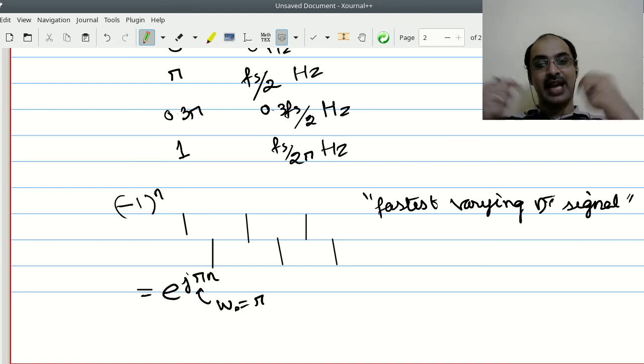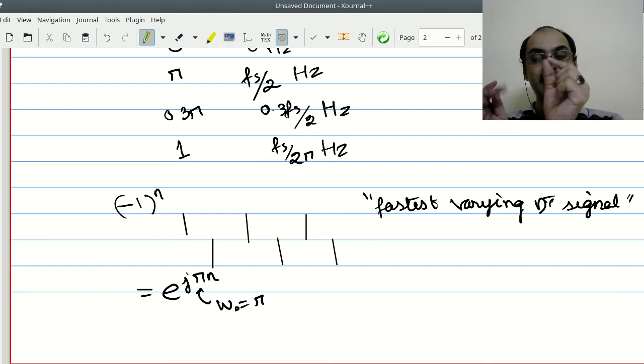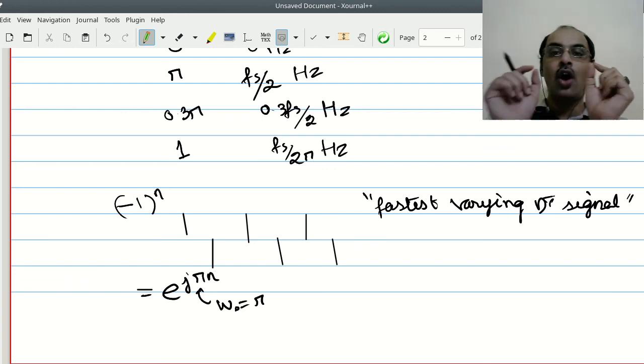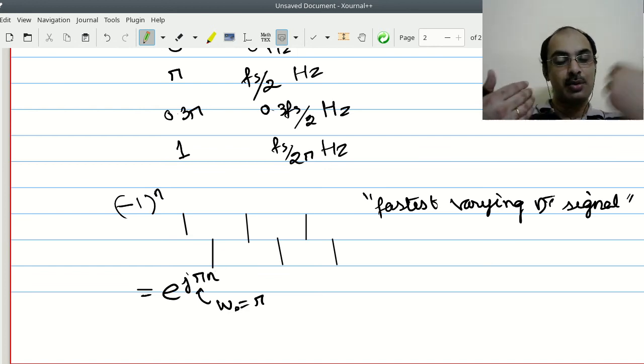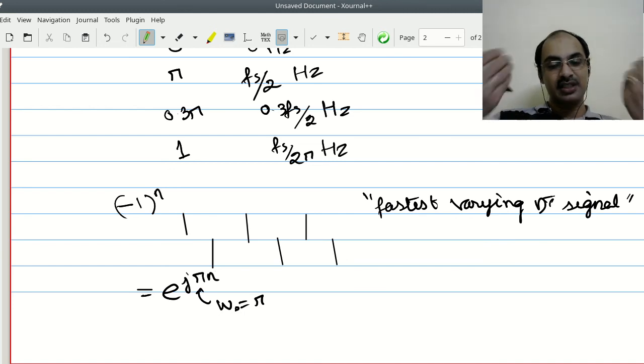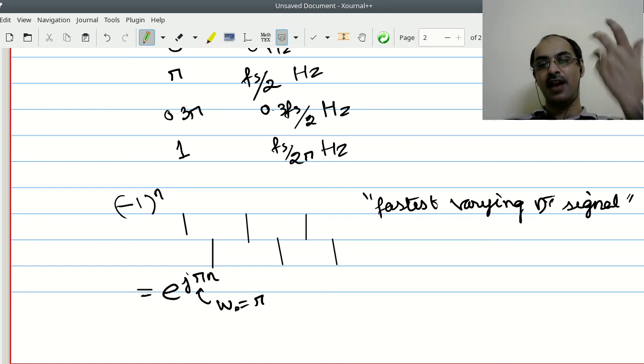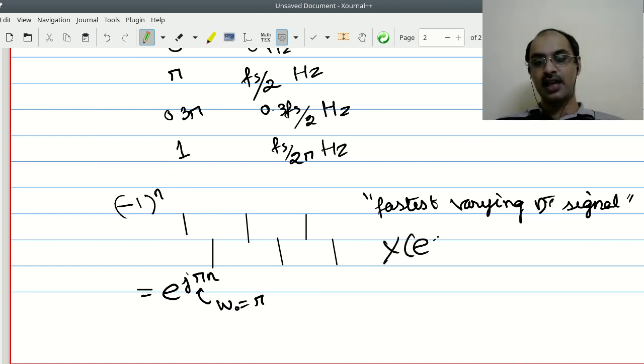This is also a side effect of the fact that you have sampled the signal. When you sampled, you have restricted the frequency range to being between minus fs by 2 and fs by 2. Automatically, by doing that, you are restricting the digital frequency also to be between minus pi and pi. Notice that the maths also translates elegantly. The periodicity is captured in the fact that you are representing the DTFT directly as something like x of e power j omega. So here the periodicity is captured naturally.